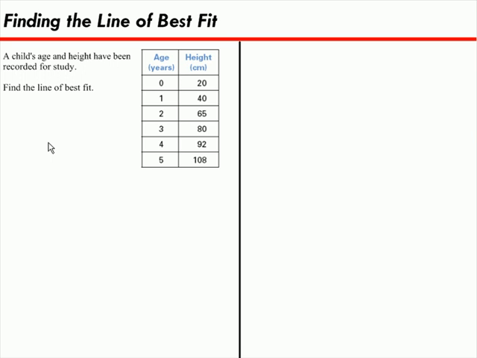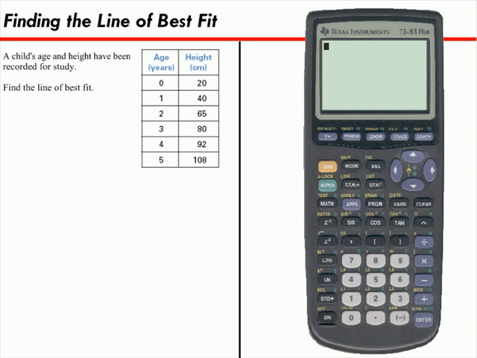So check out these steps, and you might want to follow along with your own calculator. Let me just bring it in. The first thing I need to do is make two lists. The first list will be for this column of numbers, the age, and the second list will be for this column of numbers, the height. To enter lists into our calculator, I go to the Stat button right here, and I hit it once. Edit is already highlighted, so I'm going to hit Enter.